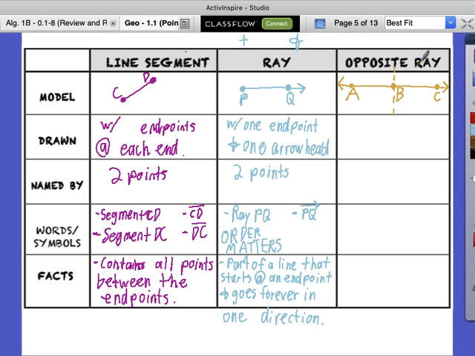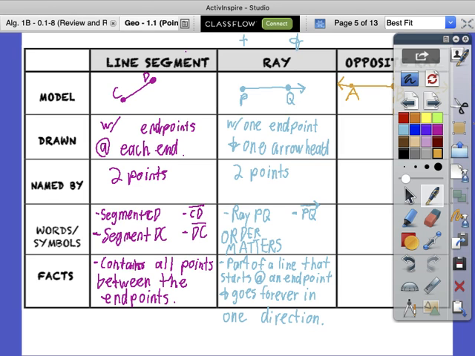Now, if I took that dashed line away, it just looks like a line, doesn't it? So what this is, is a line that basically got cut in half. This dashed line is saying that it got cut in half there, and so it now looks like two different rays. If I cover up the left side, we have ray BC here. If I cover up the right side, we have ray BA over here, going the other direction. So it's two rays that head in opposite directions.